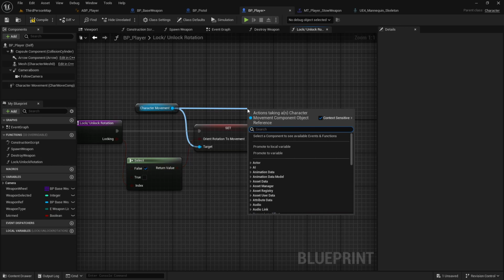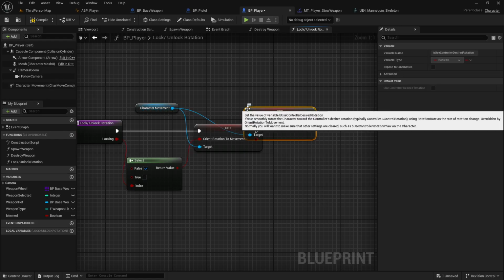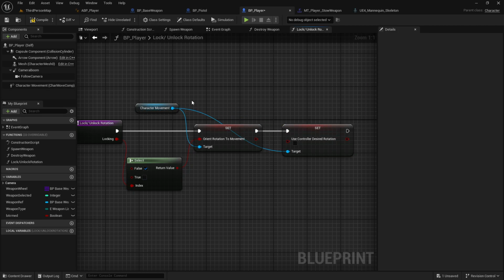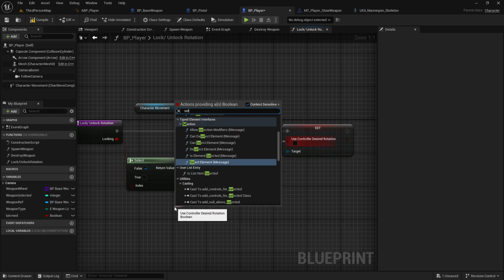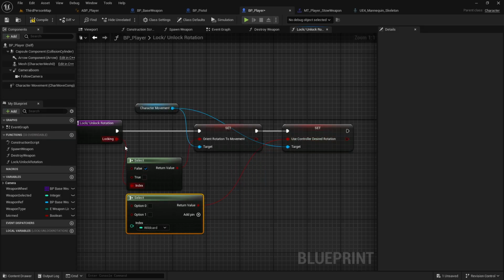The next thing we need to do is set use controller desired rotation. The controller is the mouse input, so it determines the rotation of the camera. When we set this to true, it'll make it to where our character also rotates based on that. This will also go into a select node, and this one is lined up the way it should be.